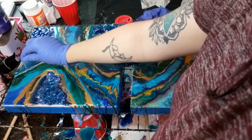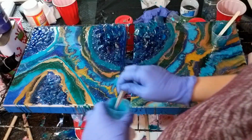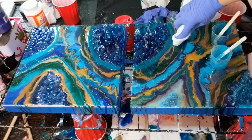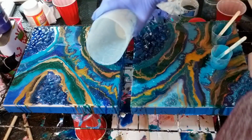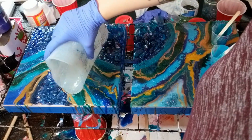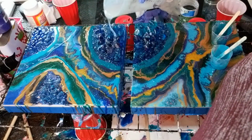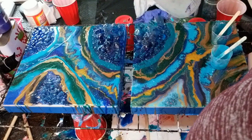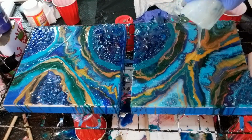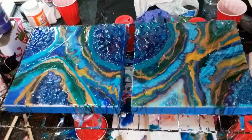Something that always makes people kind of curious is that I don't visualize anything. Like, I don't see pictures in my brain. So when I do my art, everything is just kind of on the fly. I'll know what colors I want to use and have a general idea, like, okay, I'm thinking I want to put this here, but a lot of it just comes down to how it looks while I'm working on it and what feels right to me. I'll do another video on that another time if anybody's interested, about my experience with that.